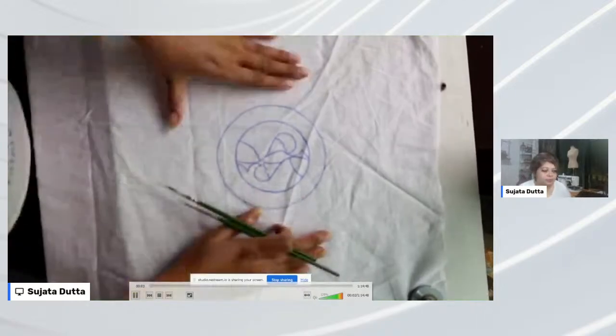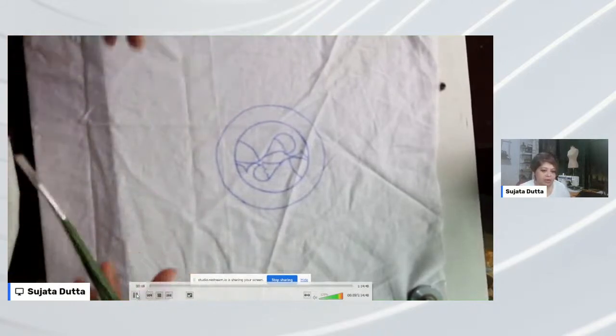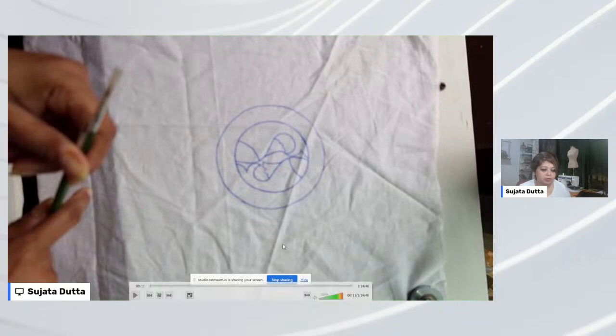Yes, it has started. I hope it is audible. Give me one minute, I'll pause it. I'm stopping the sharing. Were you able to hear it? If somebody can put a comment. I can't see the chats. Put it on WhatsApp, people who are in my community, my students, if it was audible.